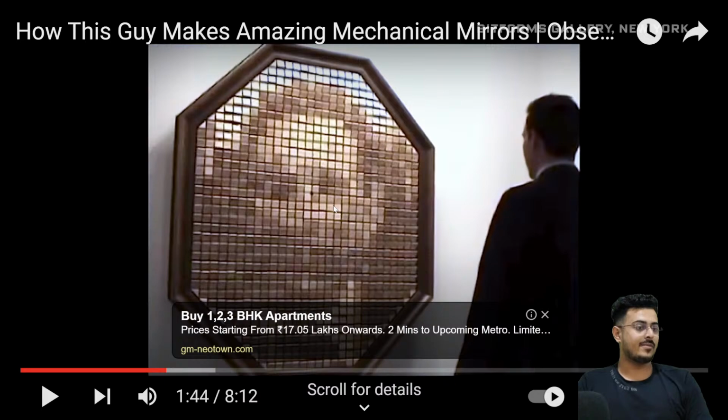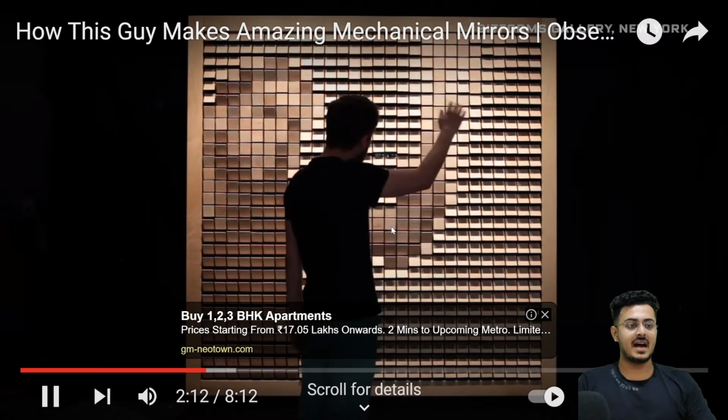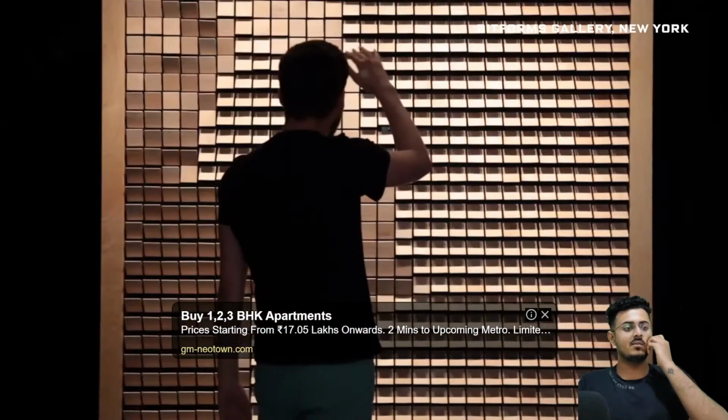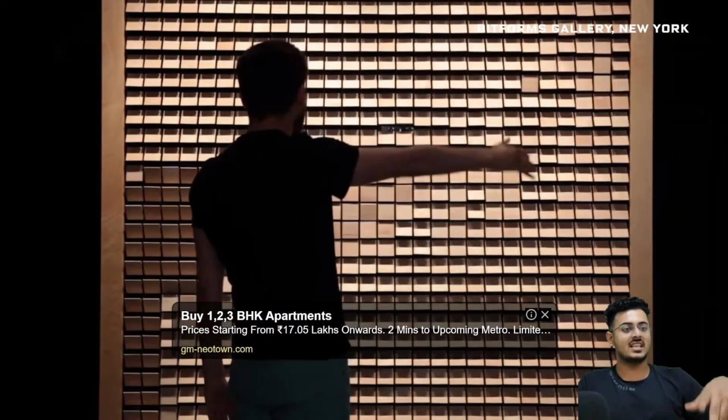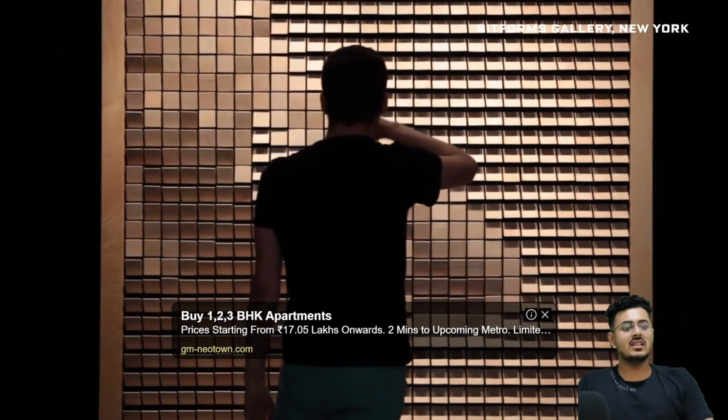So these type of stuff you can actually do. For example, right over here, this man is moving in front of this mirror, and the mirror is basically changing the dice to create the reflection of that particular person. All this you can actually create.